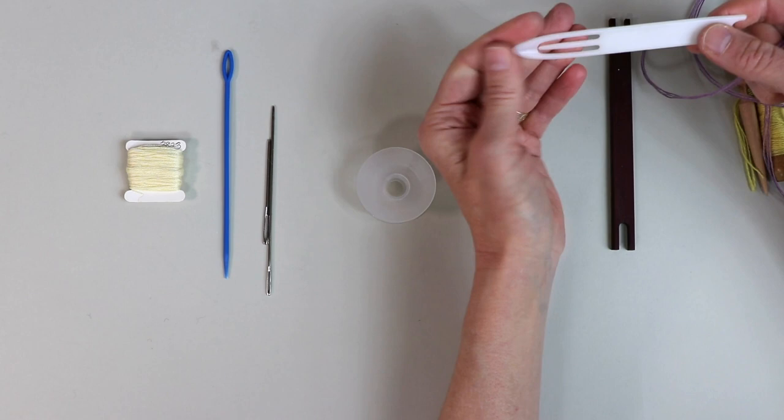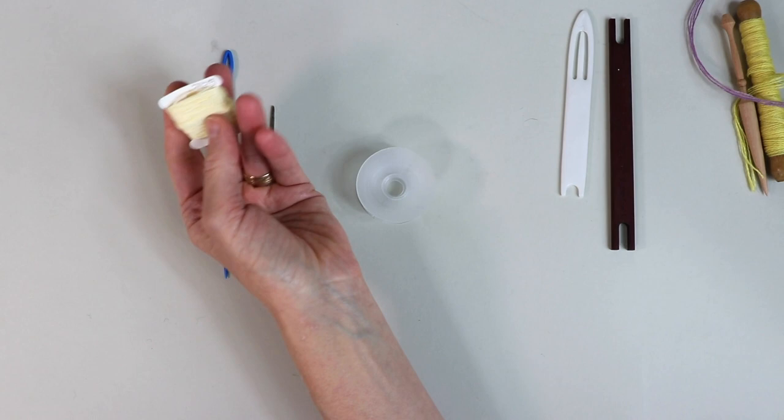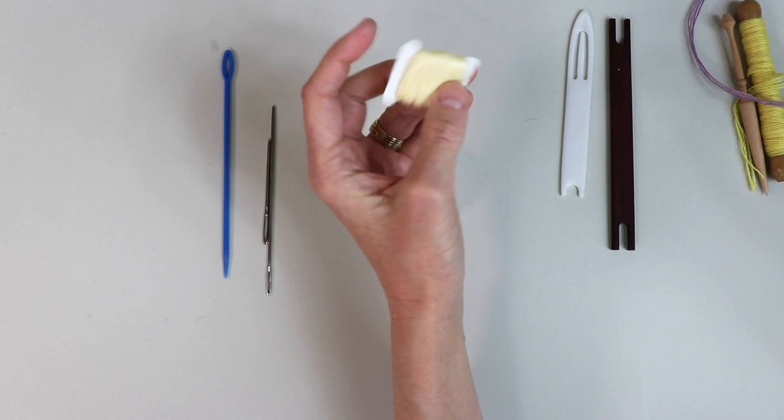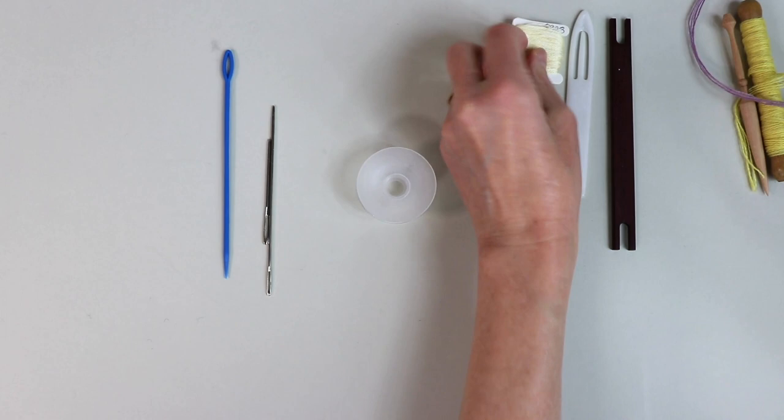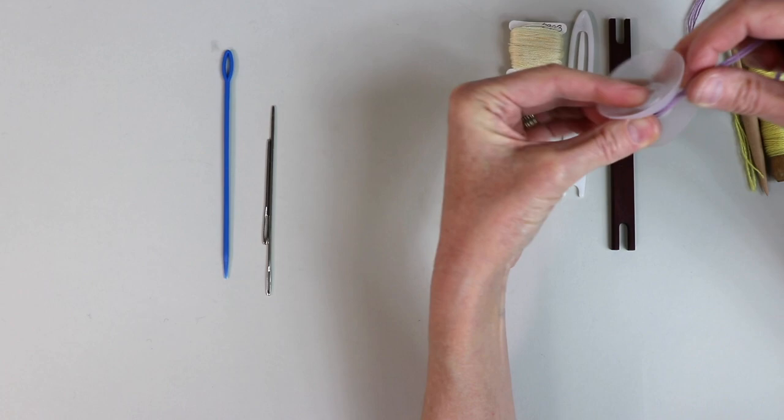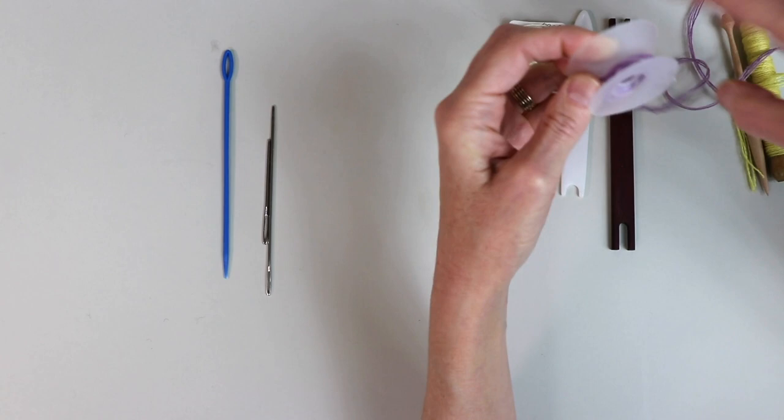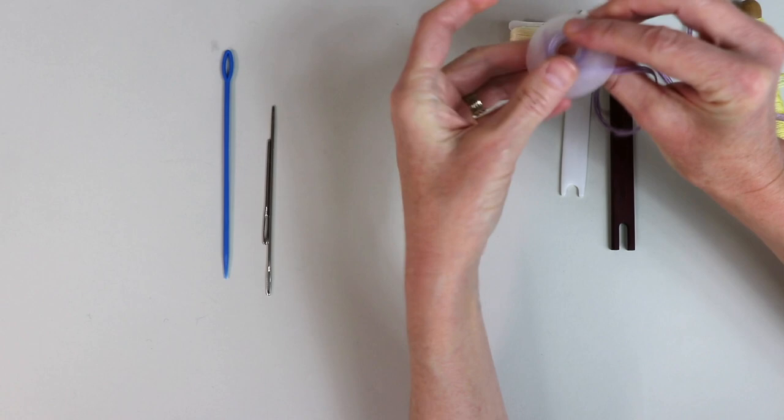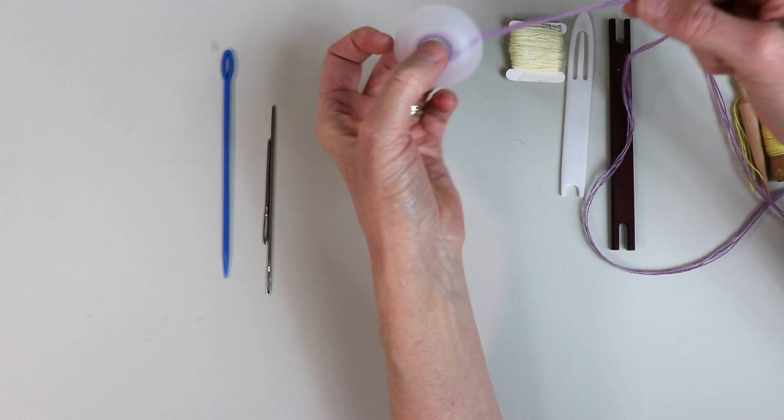There's a bunch of different embroidery floss yarn carriers. This is just a card. This one is cardboard but you can get these that are plastic and I've seen people use these for tapestry weft. And then this is another thing that I've seen people use for tapestry weft. It's a little embroidery yarn holder but you would wrap the yarn on this little thing and then this folds over so it protects your yarn and it makes a fairly thin little disc that can go through the weft. And then you just pull your yarn out or through the warp and you pull your yarn out like that.